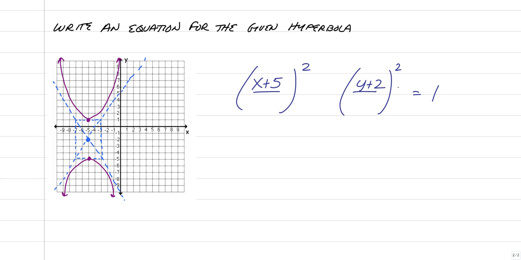Then you have your Rx and your Ry. Your Rx is 2 units to the right. Your Ry is 3 units up. And now you just have to pay attention to your negative. Where does the negative go? Well, this is opening up and down, just like our last example. So remember, hyperbolas always open in the positive direction. So if this is opening up and down, that means your y value is positive, so your x value is negative. All right, and that's how you write the equation of a hyperbola.